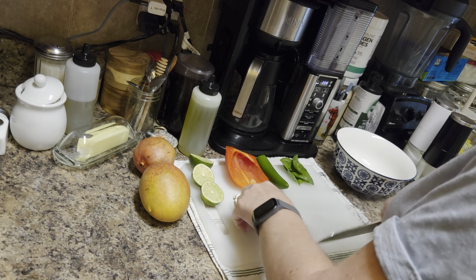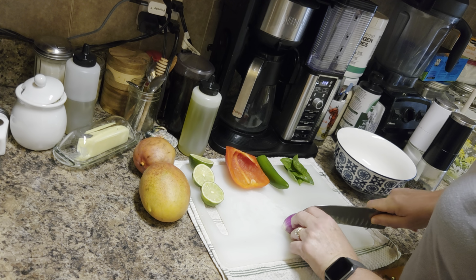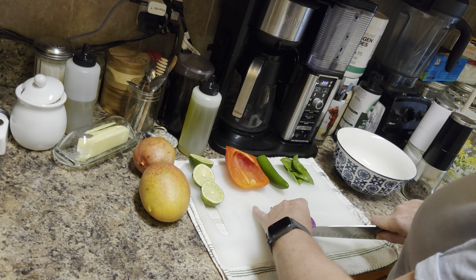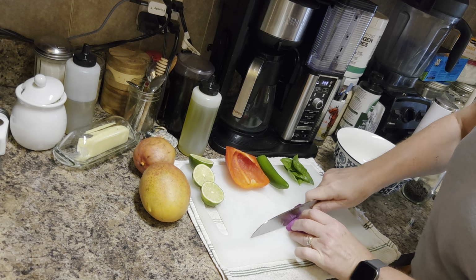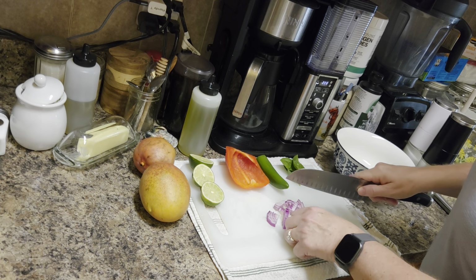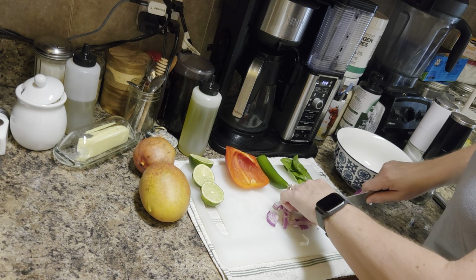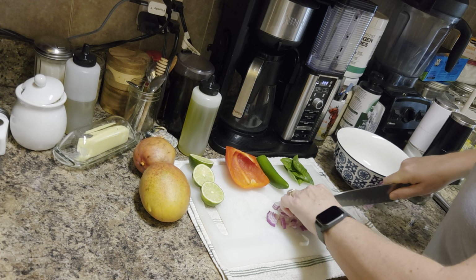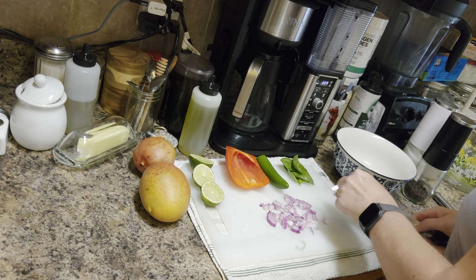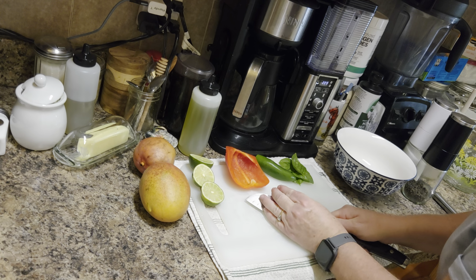So basically what I'm going to do is I'm just going to dice everything nice and small. I'll get these all diced up, and I'm going to have to sharpen my knives here. I'll show you what I mean by small. So basically the red onion and the pepper I'm going to dice fairly small. Just want to make sure you get these all in there. And you can add more or less. This is kind of add as much or as little as you want of each item.